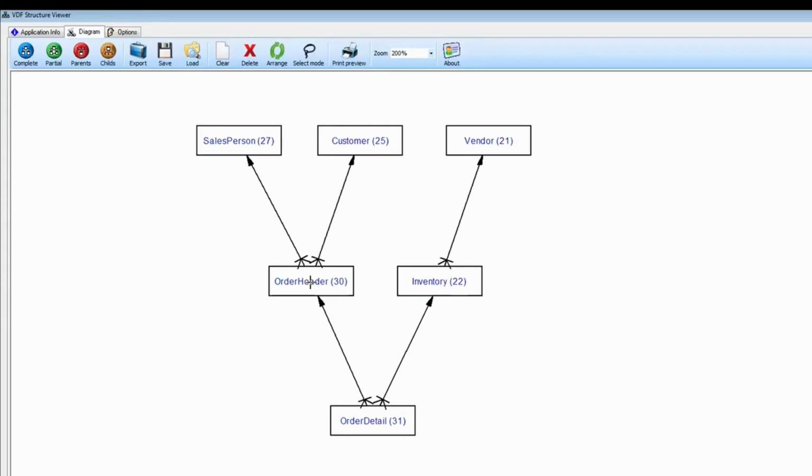Essentially, a relation like this also would mean that this is a many-to-one relation. So when you look at it, you can immediately see that the order detail table here actually constitutes a many-to-many relation between order header and inventory. You have all the relation information you need from this table here. There are not any details. Sometimes the details can make it hard to actually see what's going on.